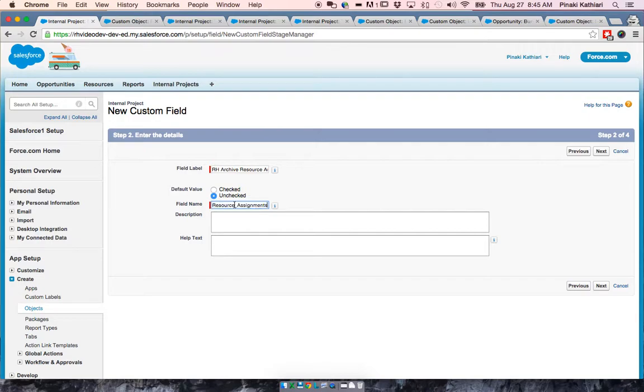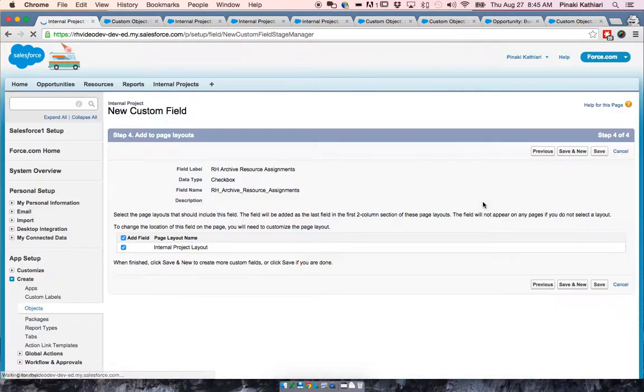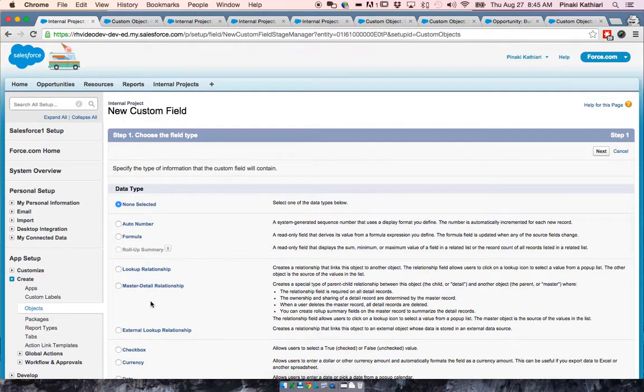Set it up. I'm just going to hit next. Next, we'll add it manually to the layout ourselves. We're just going to do save and new. So we're going to add the second one. It's a checkbox.